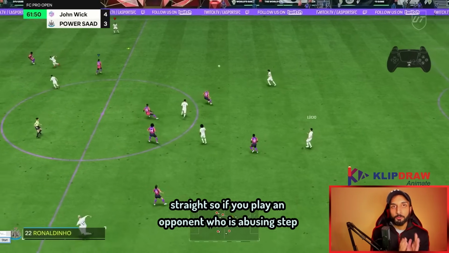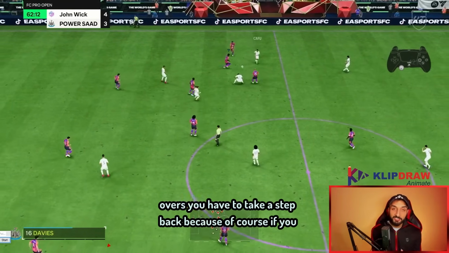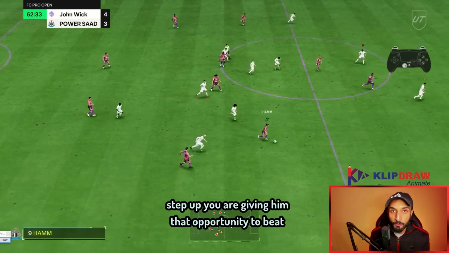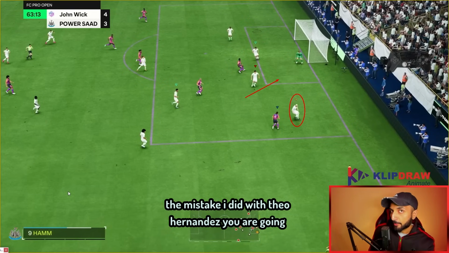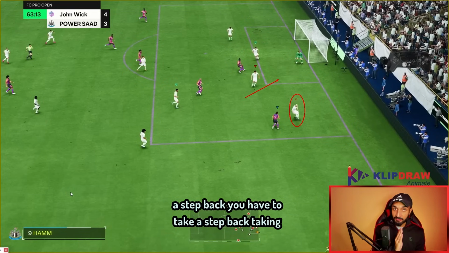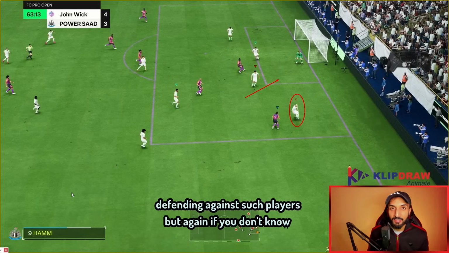cancel. Step overs are usually straight, so if you play an opponent who is abusing step overs, you have to take a step back, because of course if you step up, you are giving him that opportunity to beat you with a body feint or a step over speed boost, right? You are not going to make the mistake I did with Theo Hernandez. You are going to slow down and wait for them to cut back and take a step back. You have to take a step back. Taking a step back is the key to defending against such players.